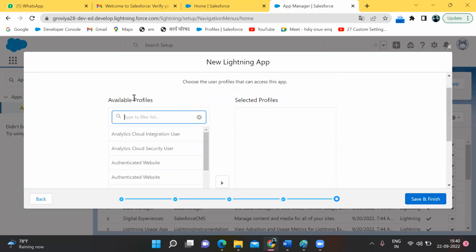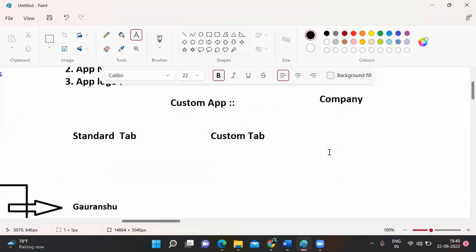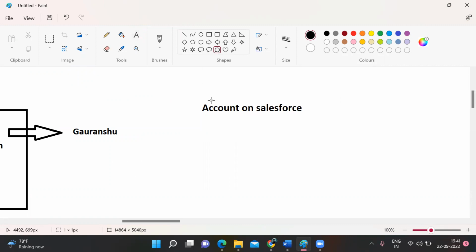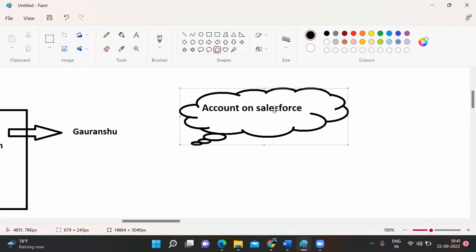Available profiles means who can view the application. Whenever you create an account on Salesforce, you become a user.